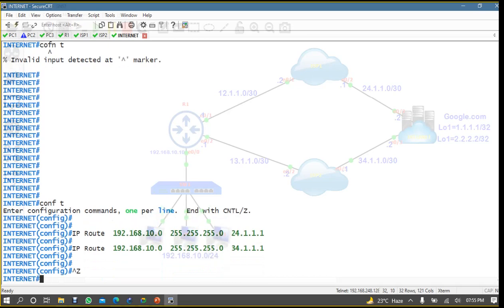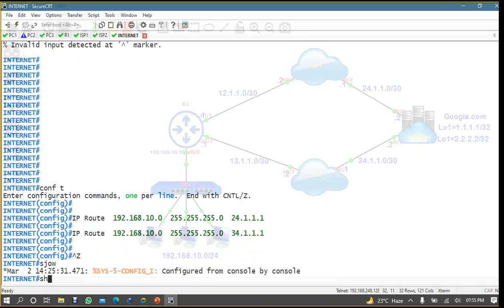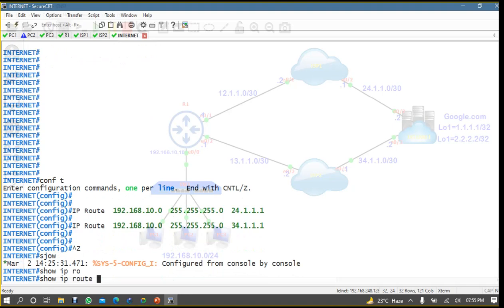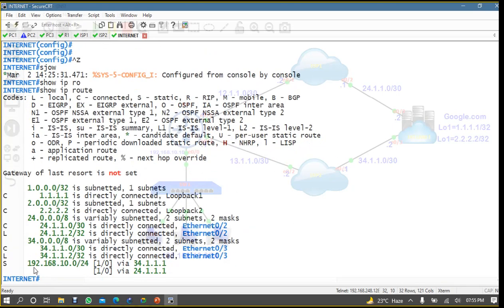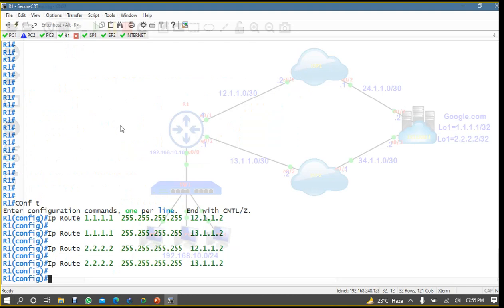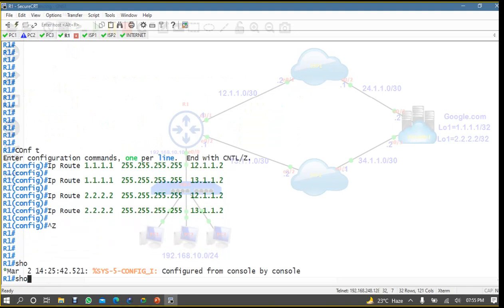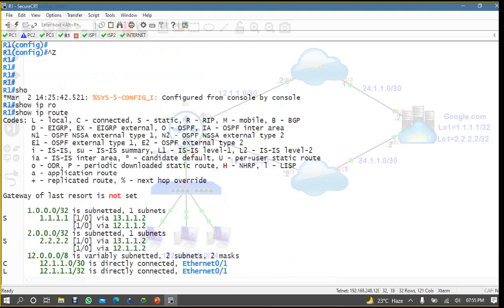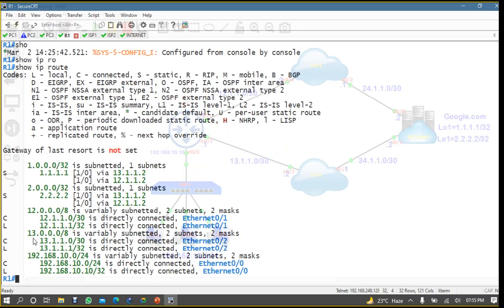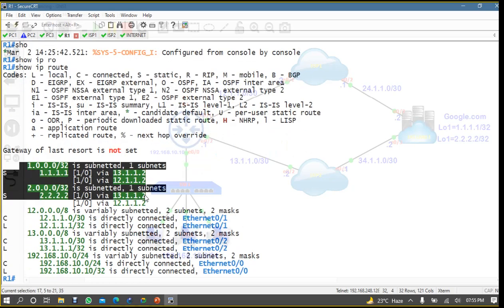Simple. And you check your routing table here. Yes, reachable, and here also reachability. So ip route, yes, you have here. You can reach via 2 ISPs, right?